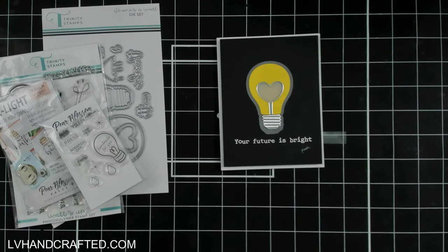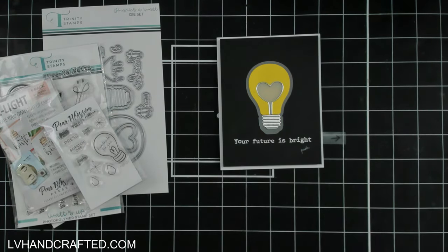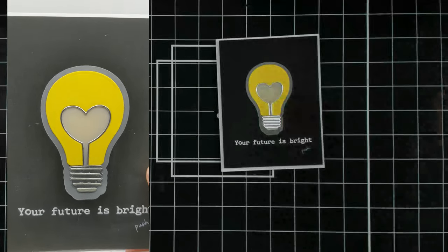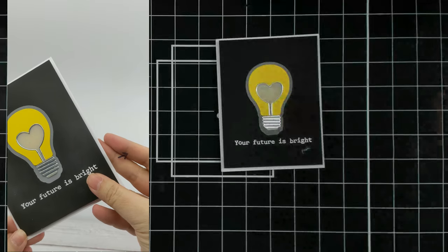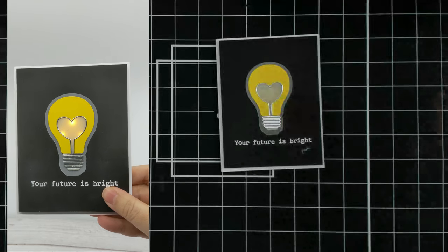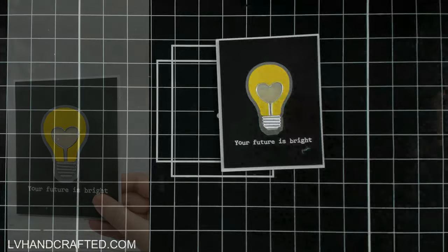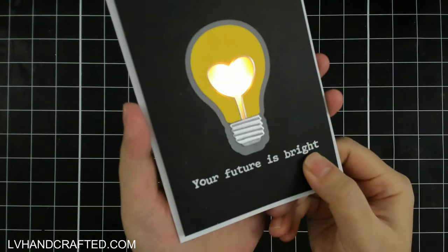I think this could be really useful especially if you sell cards. I've drawn a little arrow on the acetate, and I did film a short just to show how this works. When I push the button with the acetate in, you can see nothing comes on, but when I pull the acetate out the light-up card fully works — because the acetate is no longer blocking the connection between the battery and the wires to the LEDs. Here's a final close-up look at my card today.